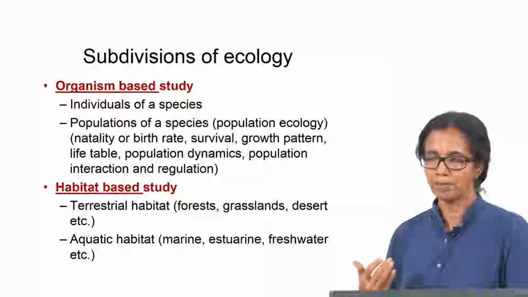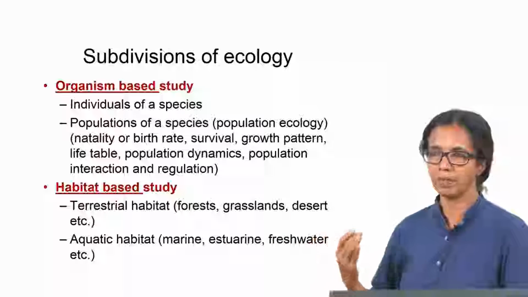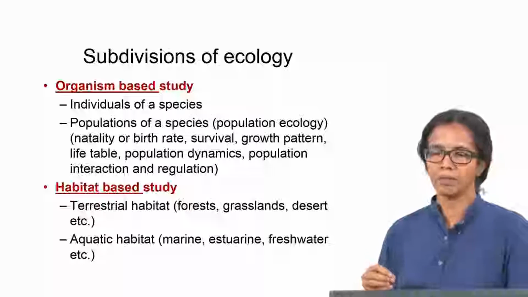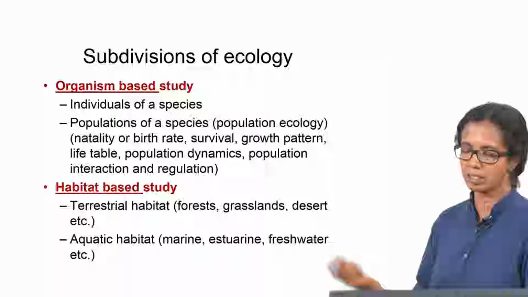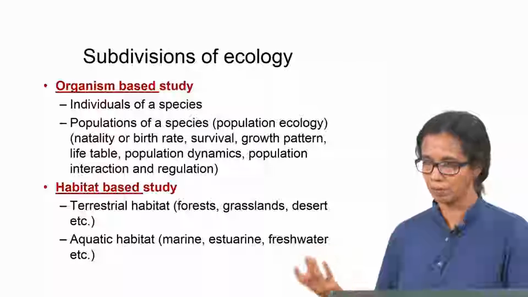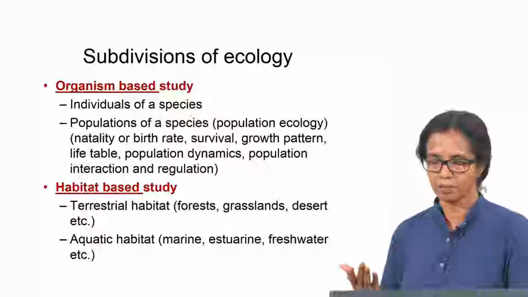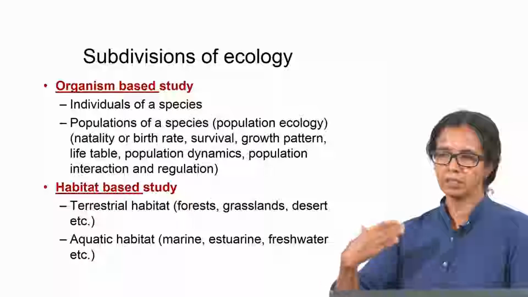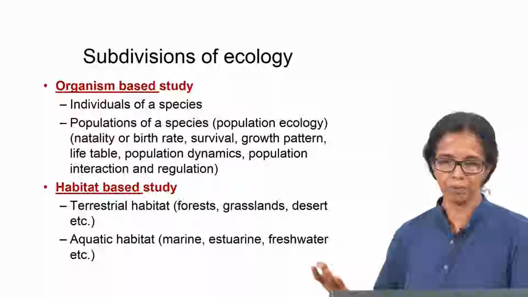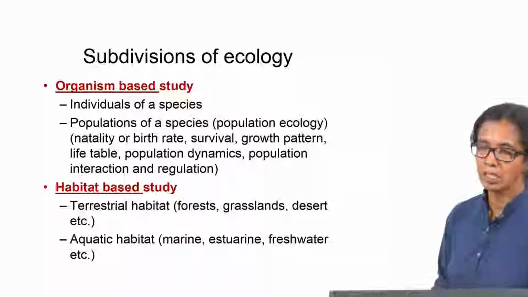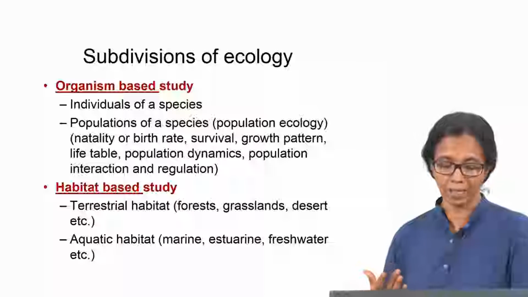And then how many of them have survived, let us say how many have reached 2 years or 3 years of age. When we say survival in ecology, it defines how many of them have grown to adult age to reproduce and then thrust the next generation into the population. Only then can you call it survival. And when we say survival of the fittest, it also comes in the context of ecology, in terms of how many progenies it could thrust into the next generation. Similarly, what is the pattern of growth? There are different ways in which you can analyze population dynamics, whether it is growing exponentially or linearly. These are different growth patterns.